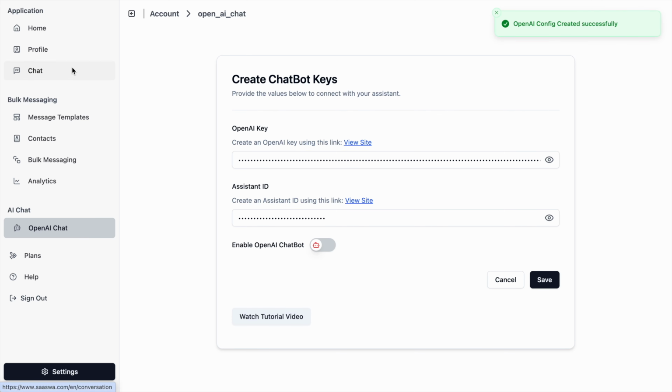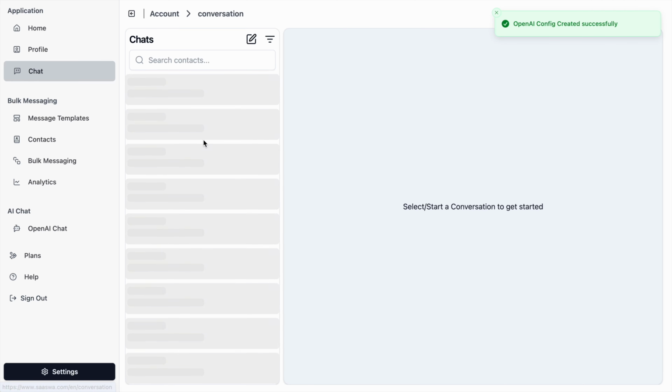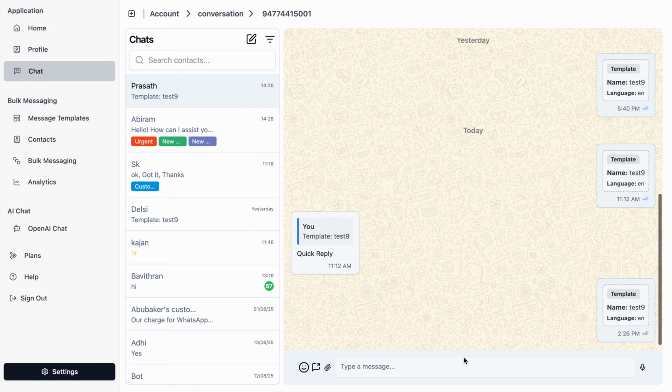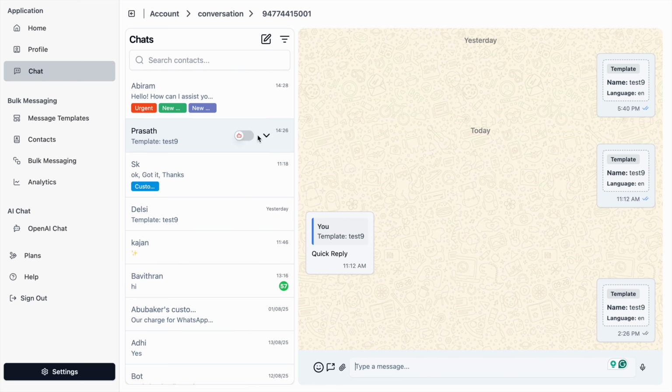So if I go back to the chat, you can see all the chat has been disabled, right? So if I click this one, I can only send custom messages, because currently I have taken their control from the AI to human. And that's all for individually enabling and disabling chat in the conversation.